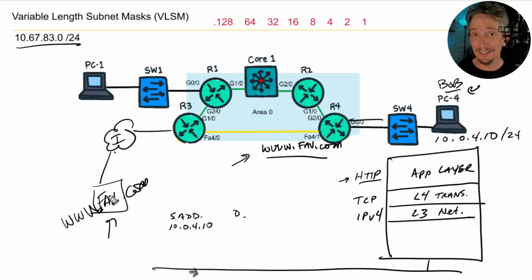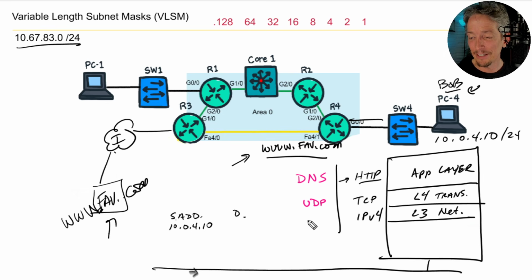Now, behind the scenes, Bob's computer has to figure out what the heck is the IP address for www.fave.com. And as a result, we have to do a little segue. Because behind the scenes, Bob's computer says, I don't know that already. I haven't learned that yet. I need to know what www.fave.com is, what that IP address is. So as a side story, which I'll put in pink here, Bob's computer makes a DNS request. DNS at the transport layer uses UDP and has specific ports assigned to it.